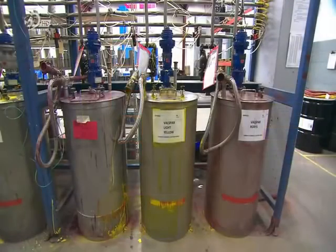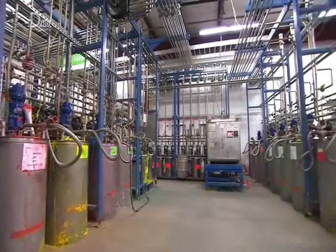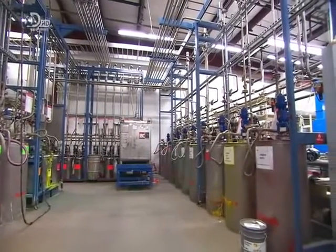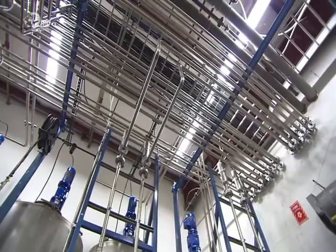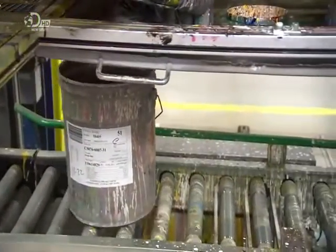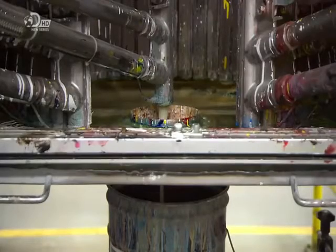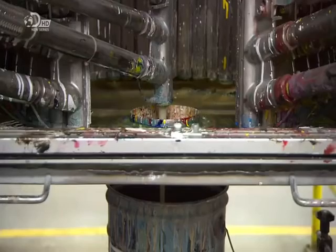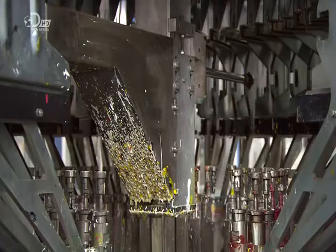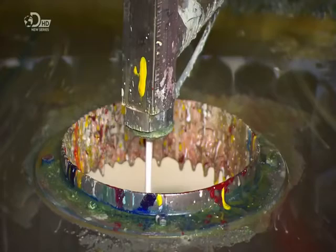Highly concentrated colourants stored in tanks will be used to reproduce paint colours in lacquer, similar to the kind used in nail polish. Lacquer is used because it produces better results on paper than actual paint. The colourants are piped into a nozzle dispenser, and a bucket containing the lacquer moves to meet it. The dispenser has many tentacles, and each one is connected to one of the colourant tanks. A computerised mechanism holds the nozzles to dispense different colourants, following a precise colour formula.